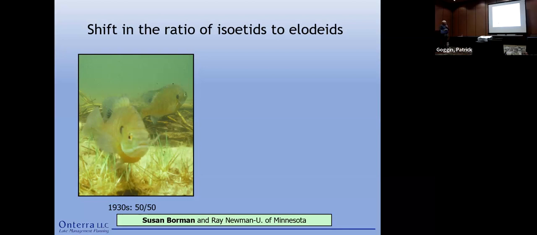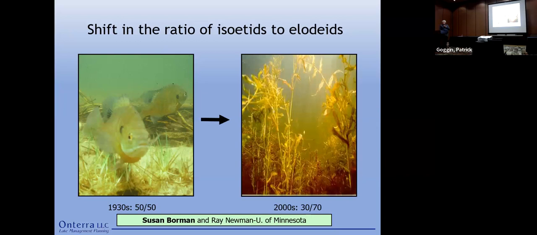And what she found is that when they had the early cottages, many of the macrophyte communities looked like these short-growing, needle-like plants called isoetids. But with the increase in shoreland development, we get a shift in habitat, a shift in macrophytes to ones that grow much higher and reach the surface. So there really is a big change in habitat in these nearshore areas, which she was able to document.